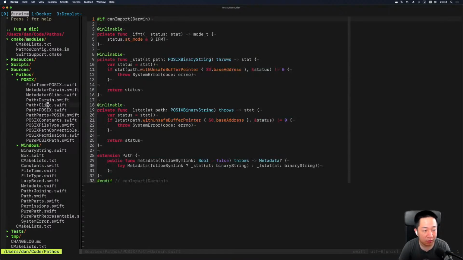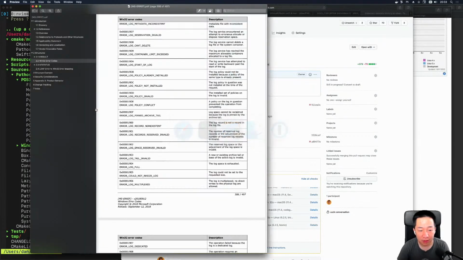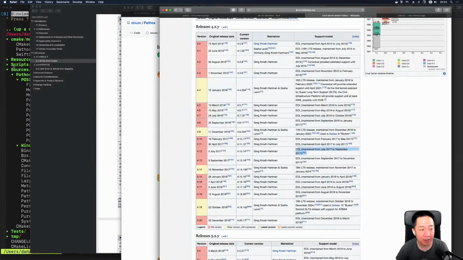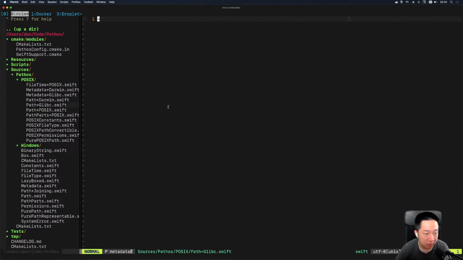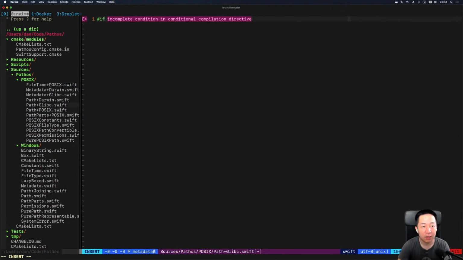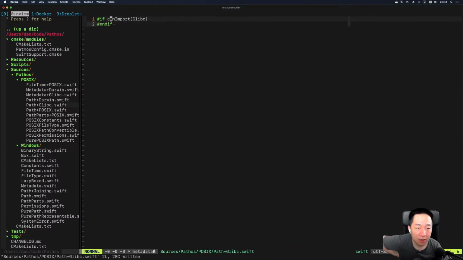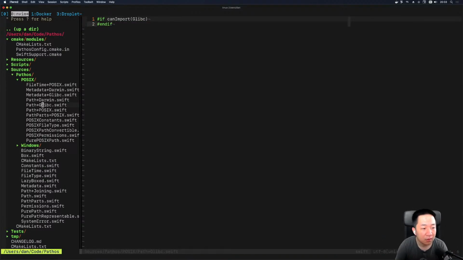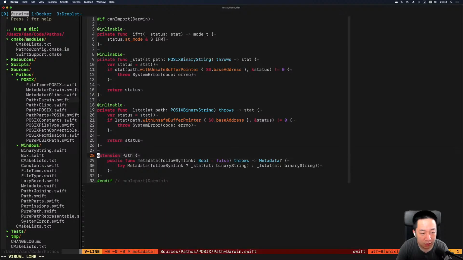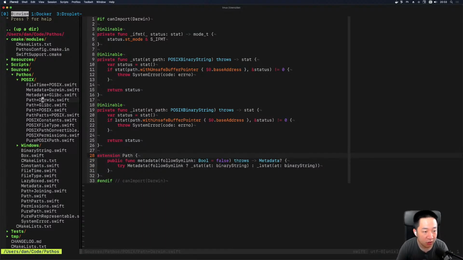Let's import all of this. Wait, how does one handle that? Well, we'll think about that relatively soon. So if can import Glibc, and then here we can start copying this just for the signature.